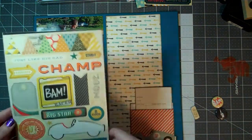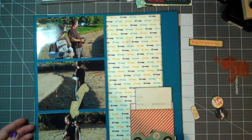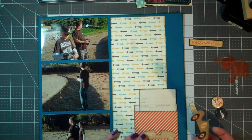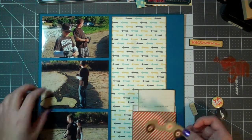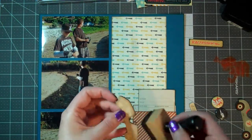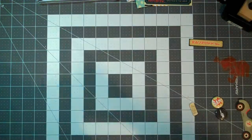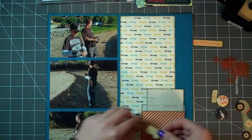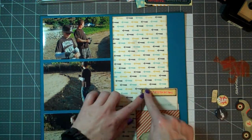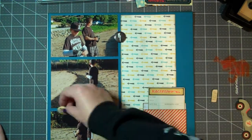Now you'll see me playing with a viewfinder wood veneer, and I am going to end up using that on the page. I do not believe that it came in this kit. I believe it came in a different kit because I think that I've already used half of it on a different layout, and I just backed that with some black cardstock so that it stood out more. I am debating back and forth, like I said, about the wood veneer or the sticker from the sticker sheet. I am going to go with the wood veneer, and I'm going to ink that with black soot. I believe, you know what, I'm sorry, it's not black soot. I used walnut stain on these.